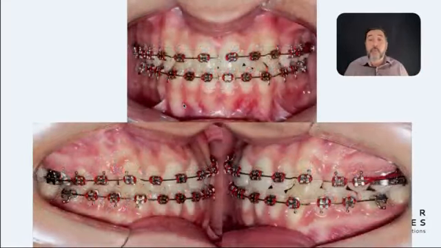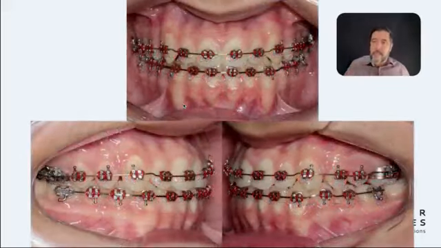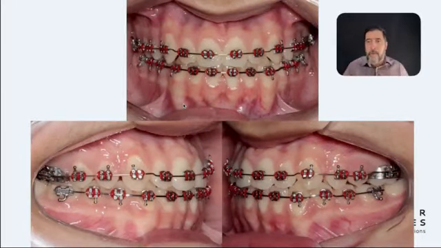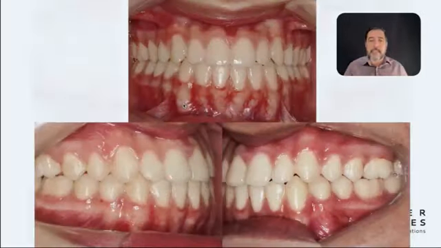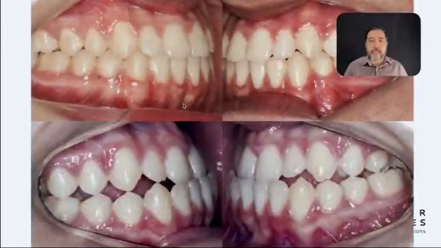This is going to decrease the need for distalization of the lower arch, because most of the correction is going to take place in the rotation of the mandible. The mandible is going down and backwards, remember that. So vertical is our friend when we can increase the vertical component. Sometimes we can't, but when we can, it will help us a lot. And here we have the final step of our mechanics, and then the correction of the class 3.